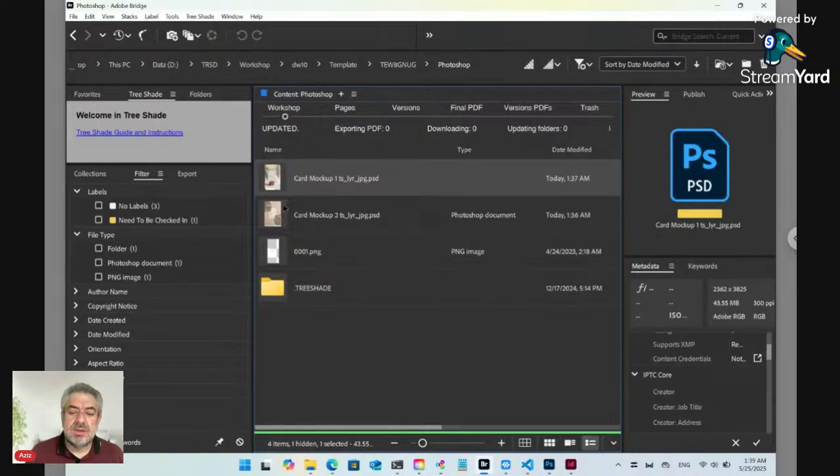So TreeShade actually doesn't update these BST original copies, but a new copy in the output folder, temporary, to produce the output JPG.